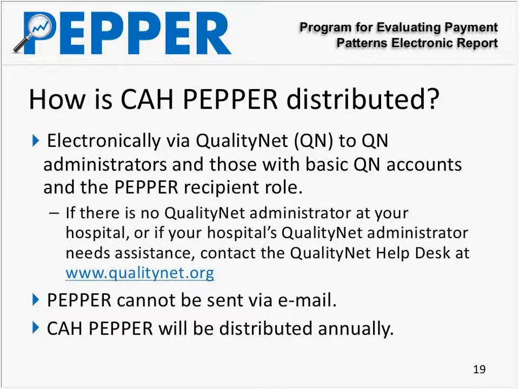So we do encourage you to download your PEPPER as soon as it's released. If you miss that time frame, or if you get a new QualityNet account and you'd like to receive the PEPPER, you can request that we upload it, and we can do that. Just submit a request for that through our help desk.